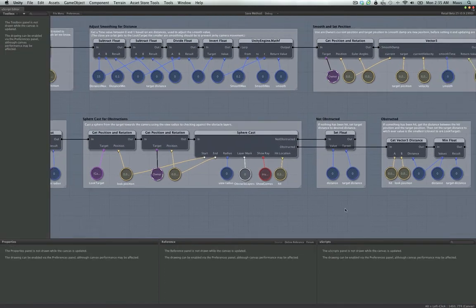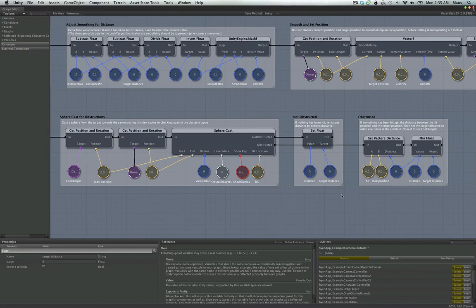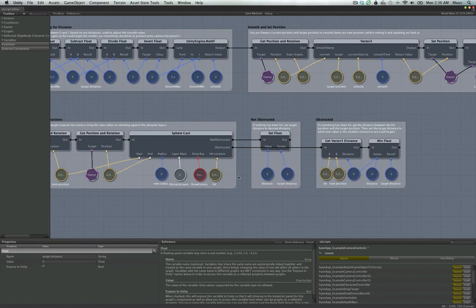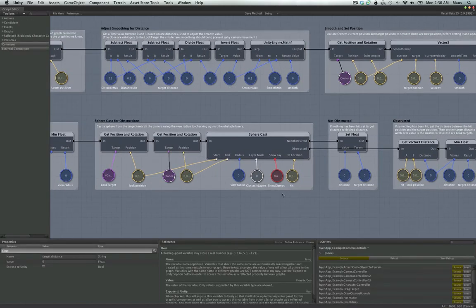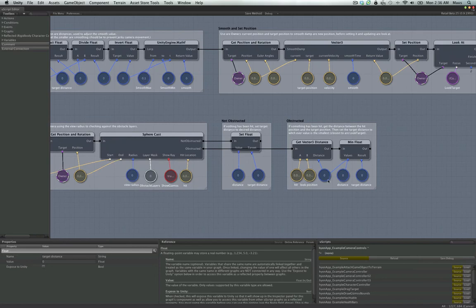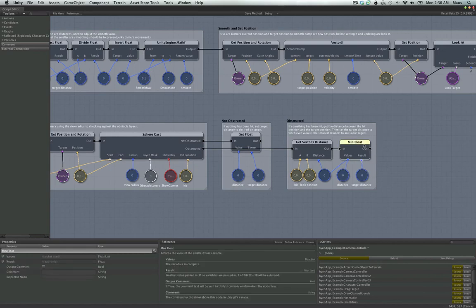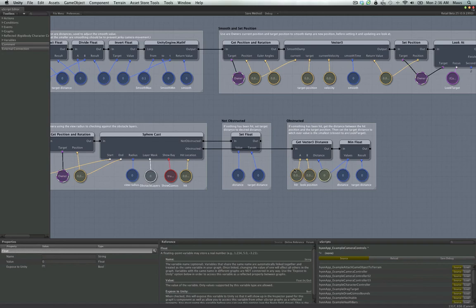Basically on the physics, it's going to set the target distance to distance, which is where we want the camera to be. But if the camera can't be there, if something's in the way, we use the hit and the position where we're looking at to determine, basically that's where the ray starts, that's where the character is. See the look target, and in our case is the player. So we have the distance between the hit and the player, and then we set distance to the target distance to that distance. Basically, whatever the minimum is is what this does. So the minimum float. So if the distance between the two here is less than the distance, that gets set to the distance. So this way, on update, the camera will move in or move out to whatever that hit distance is. So that way things don't get in the way.